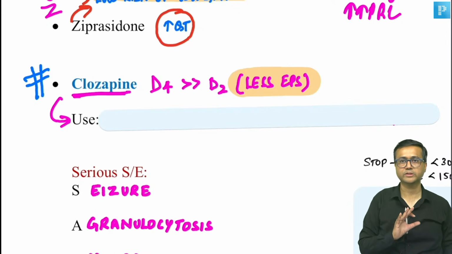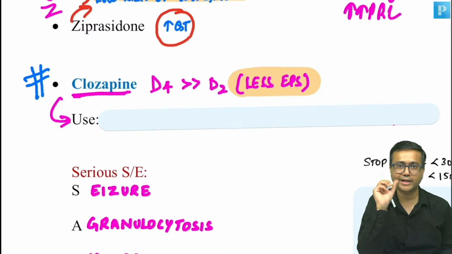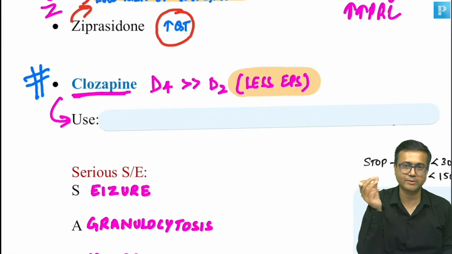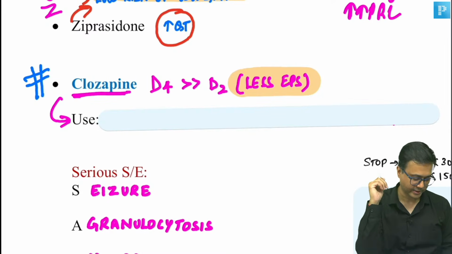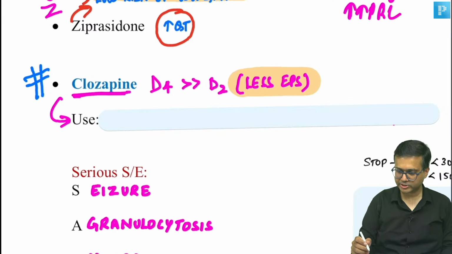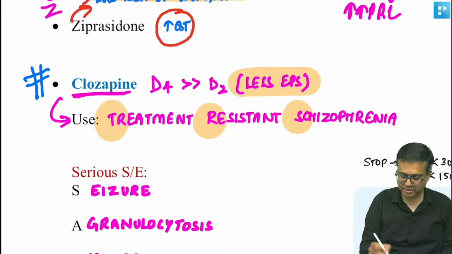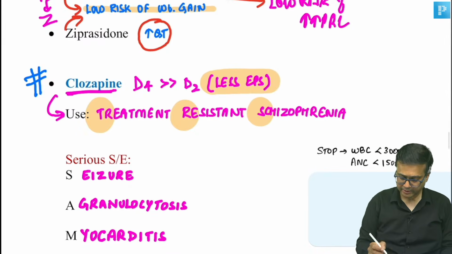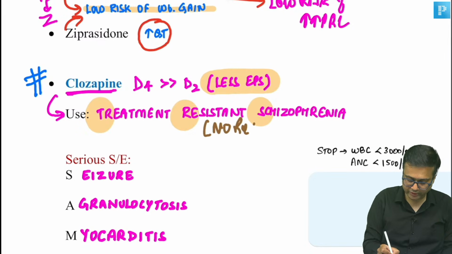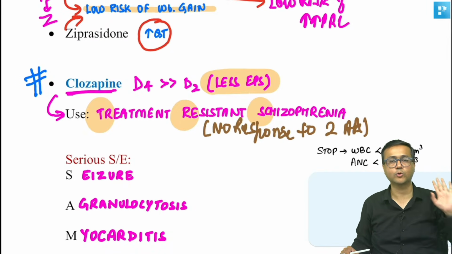Suppose a patient comes to us for the first time, he has developed schizophrenia. Never before has he been started on any antipsychotic. Can I start this patient for the first time with clozapine? Yes or no? Tell me yes or no. Very good. So many important points you are answering in the chat box. Please remember, it is used for treatment resistant schizophrenia. So if there is no response, very good. If it is showing no response to at least 2 antipsychotics, then we will consider giving clozapine.